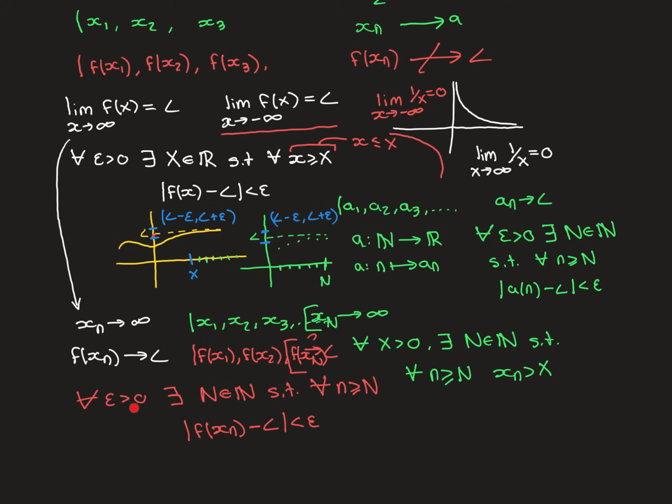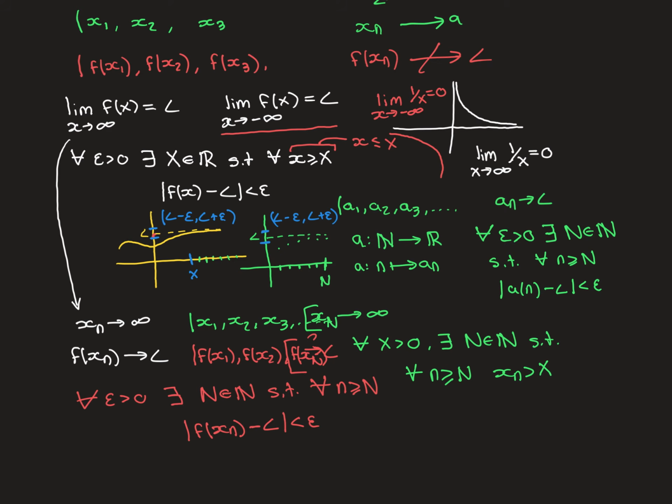So given an epsilon greater than 0, we need to show that we can find this big Nth term in the image sequence such that they are all inside that epsilon interval around L. Well, this is simple. We just go straight to this definition and use it. Because the limit of the function as x approaches infinity is equal to L, given any epsilon, we can find a big X in the domain such that for that big X and all little x beyond it, so for this entire tail end of the domain, they are mapped by the function into that epsilon interval around L.